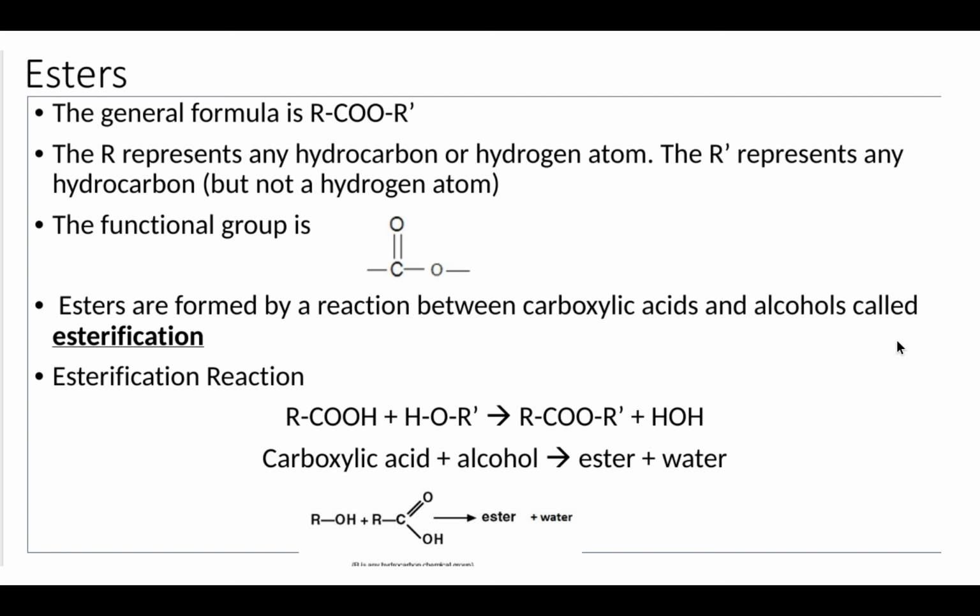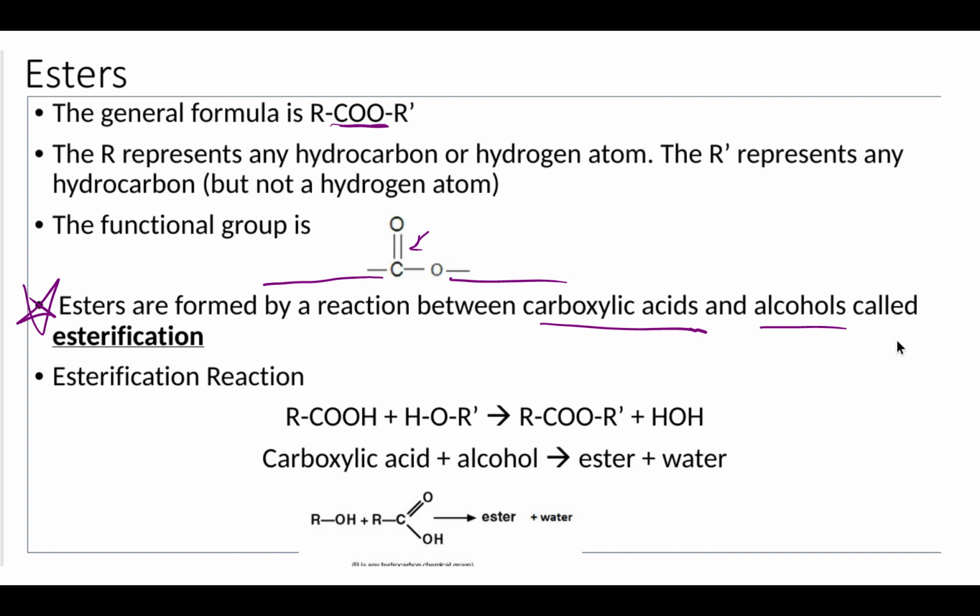Our next general formula is for esters. Esters somewhat can look like a carboxylic acid because you have that COO. We're still seeing a double bond, but they're a little bit more complicated because instead of just being connected to one chain, you could be connected to 2 chains. So there is this extra note here that they are formed from carboxylic acids. That's where that double bond's coming from, and alcohols.